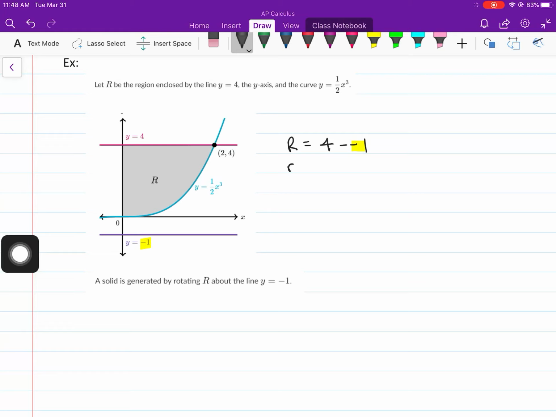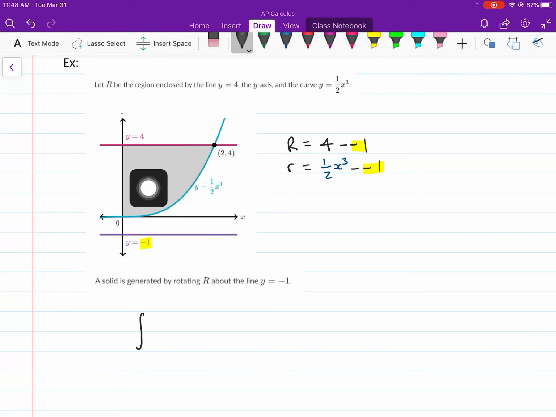And then what's the region we're going to take away? That's going to give us the solid if you take that and rotate it around there. So that's taking this entire amount and rotating it around, giving you a nice cylinder. But what are we going to take away? We're going to take away this inner region that's been rotated around. So our little radius is going to be the 1/2 x to the third. That's only the region between here and the x-axis. So once again, we have to take away -1, that same -1.